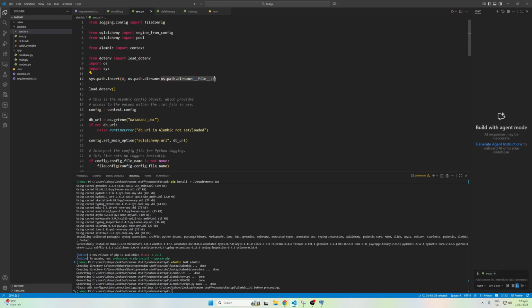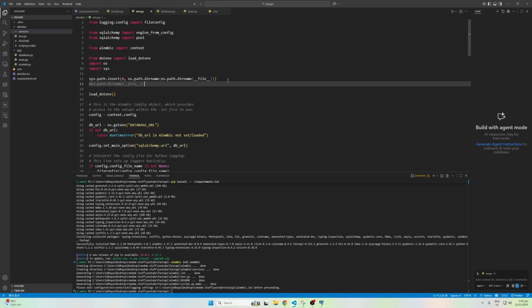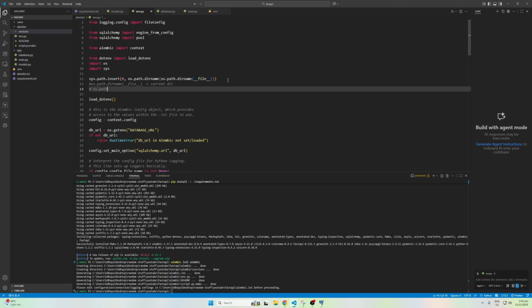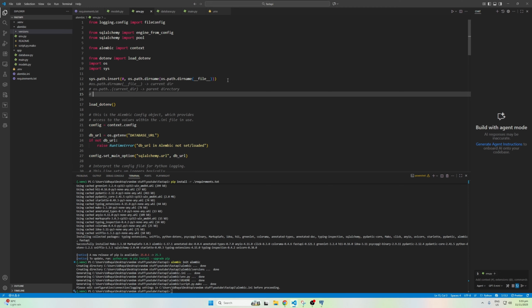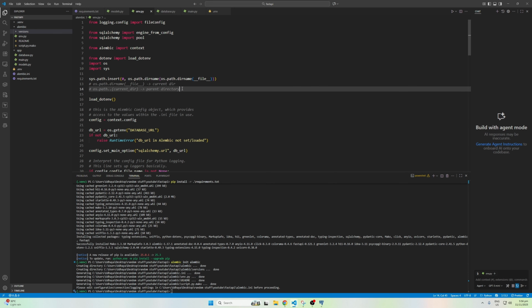Okay, so os.path.dirname of __file__ gives you the current directory, and when you call that again on the current directory, it gives you the parent directory. And then sys.path basically tells Alembic, the current file, where the current app is. So it's always able to tell, okay, app is contained in my parent directory. Just to make sure that it always recognizes the location of app. In case it doesn't work on your environment, then make sure to add this command. It may or may not work without it, but I think it's just a safe option to make sure it always recognizes app.